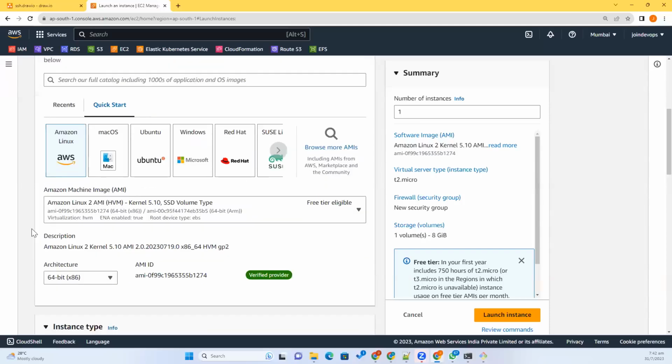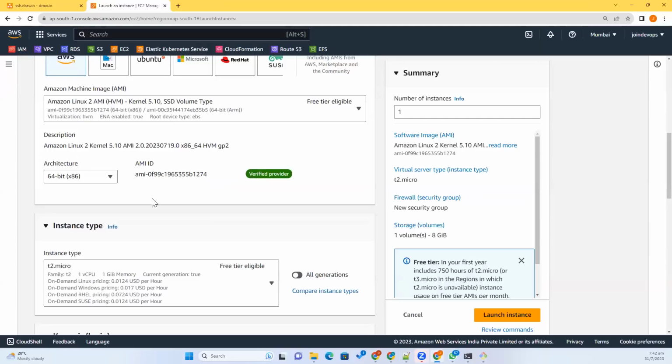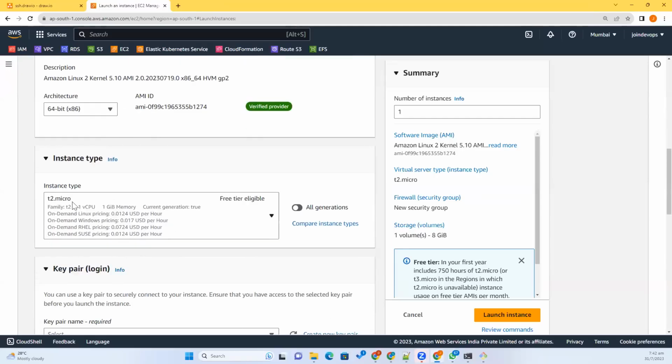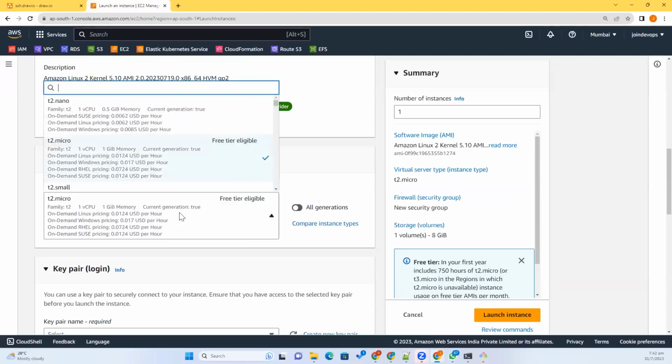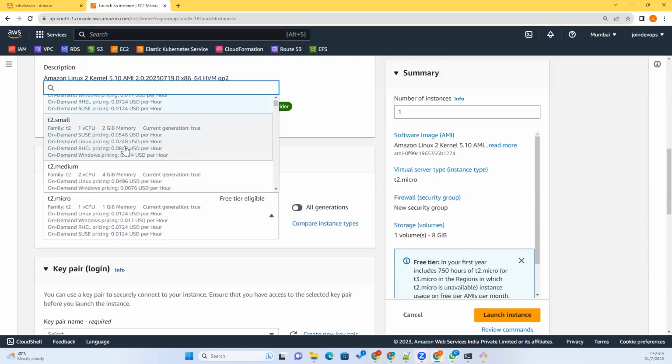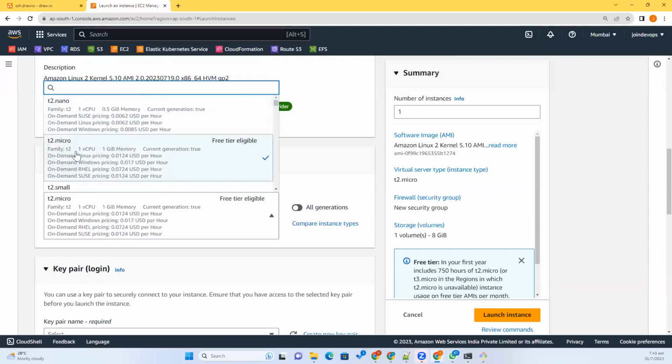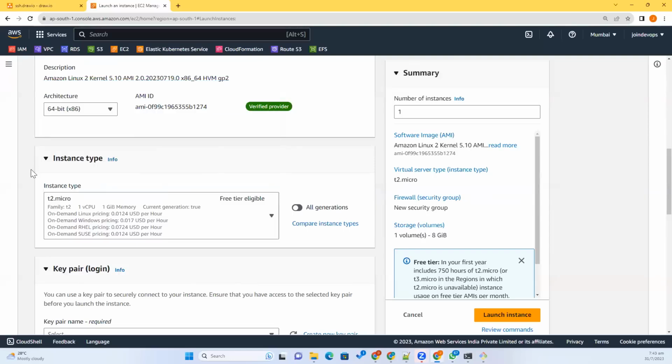We are going to use CentOS 8 and AWS Linux 2 throughout our training. Don't change anything else. T2.micro is free tier eligible, so if you use this, you will not be charged even a single rupee. It is completely free, but if you go for any other, it is not free. Only one CPU and 1 GB RAM is free here.